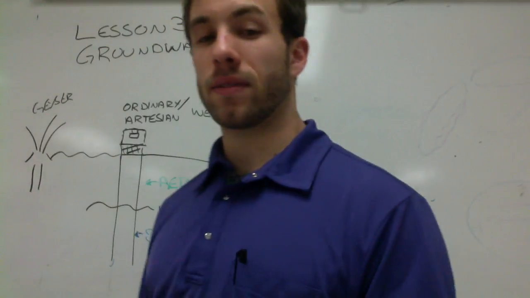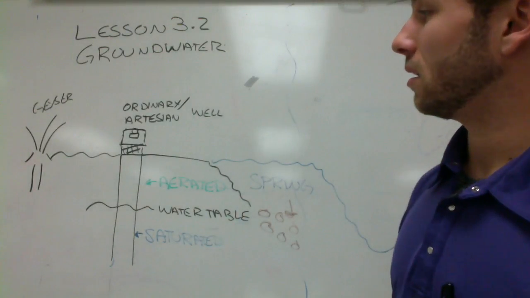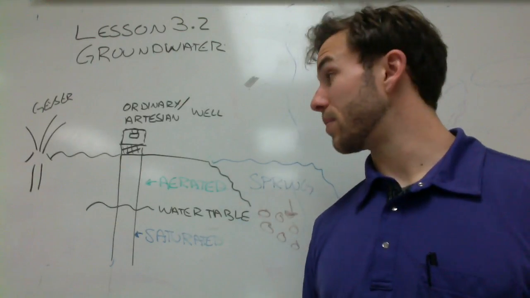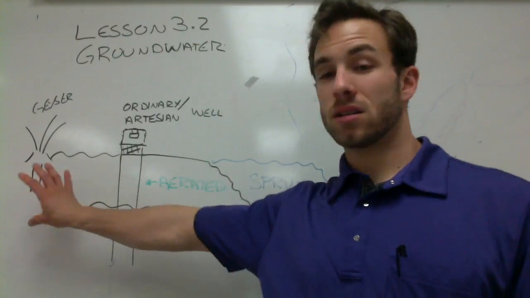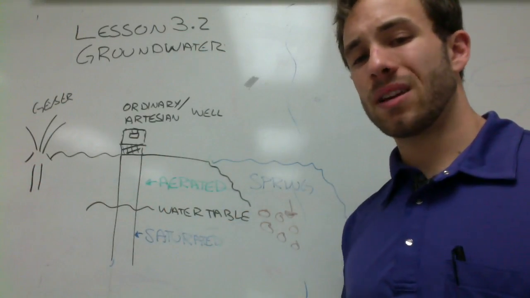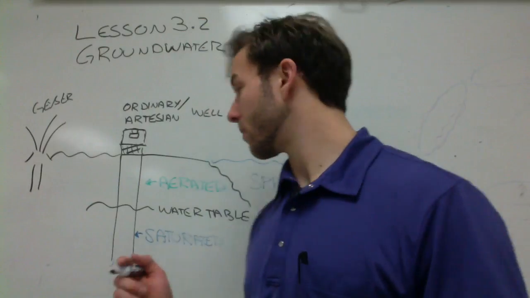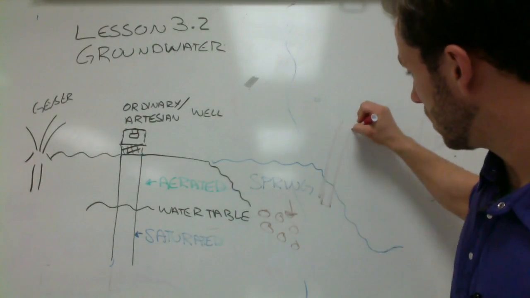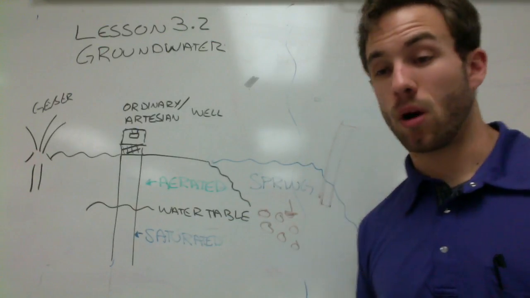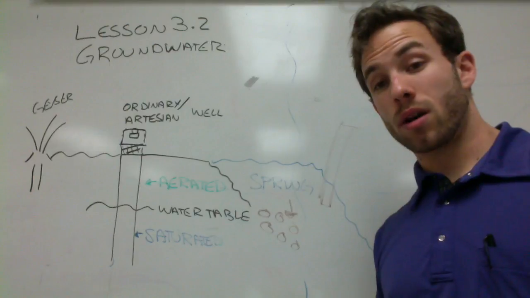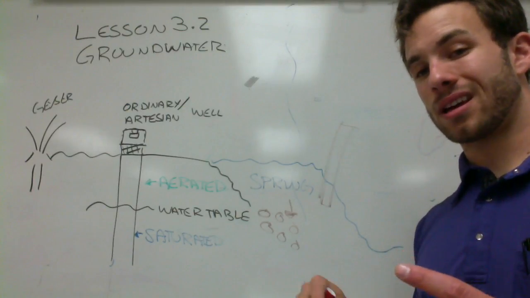Now the final idea that we have to talk about is how we as humans are going to block and utilize water in its best sense. So yes, we did discuss in lesson 3.2 that we use wells to extract water, but let's say we have an accumulation of water. So a spring, for instance. We're going to use what we call a dam to blockade that water and force buildup on this side. That allows us to control where the water is, as well as use that as hydroelectric power.